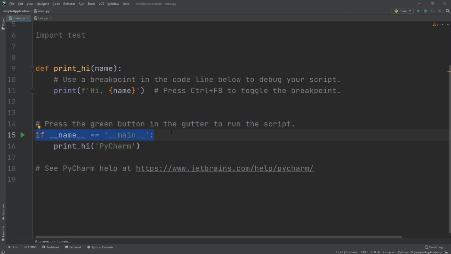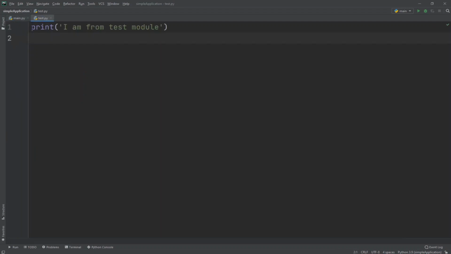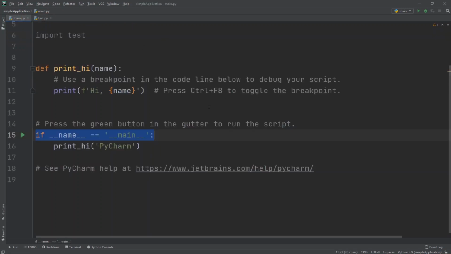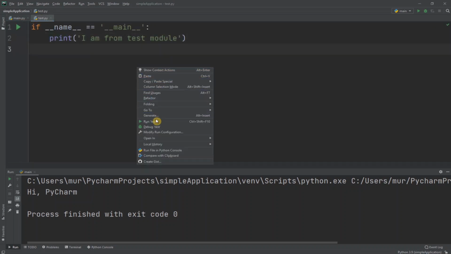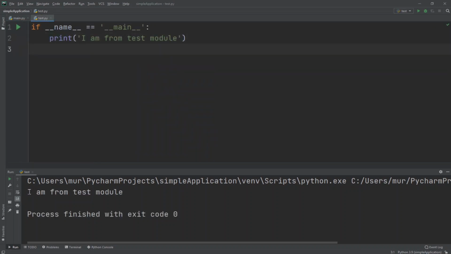So if I copy this line from the main.py file and wrap the print statement in the test.py file under this conditional header, then if we run main.py again, it simply skips over the print statement this time. But if we run the test.py module directly, we will see the output on the screen.